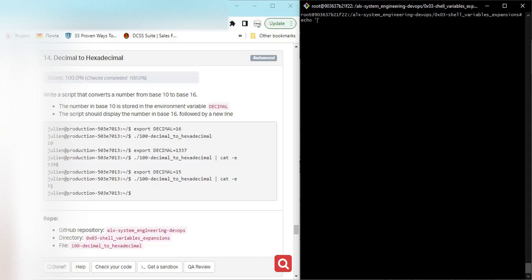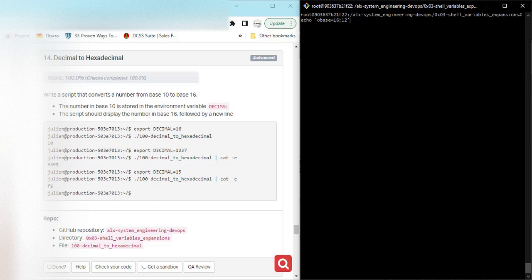So echo here. What I'm going to do is type in this command obase. Obase is equal to what? I'm converting to base 16, so I can just say 16 here. And then a semicolon, and the value I'm converting to base 16. In this case, I'm not giving the value. They said the value is inside this variable decimal. But since I'm not yet writing the script here, let me just type a value. Let's say I want to convert 12 to hexadecimal.